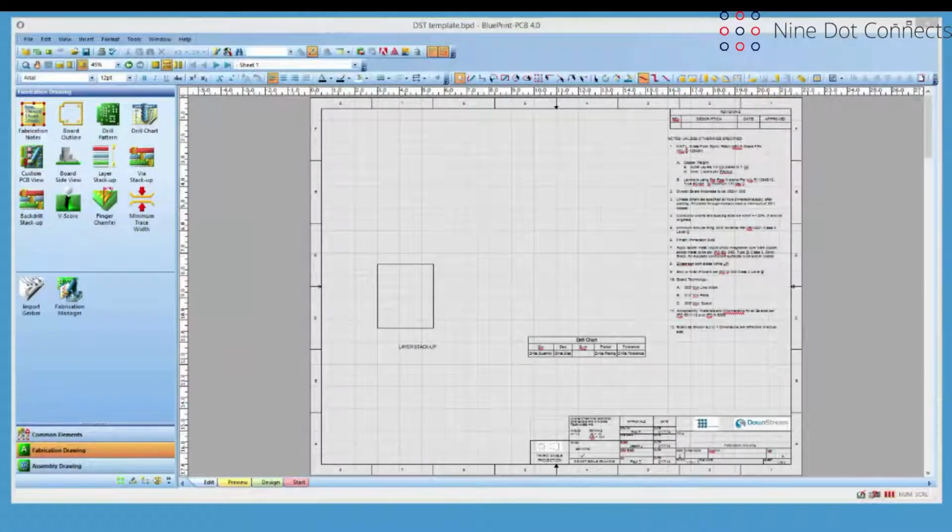This is a very brief introduction to Downstream Technologies Blueprint software. What I want to demonstrate here in the next minute or two is the power of this tool. In short, what this tool allows you to do is greatly reduce the time it takes to create documentation. Whereas it takes many individuals or groups in the PCB industry maybe hours, if not days, to compile and put together their information, this tool can pull it together in minutes.